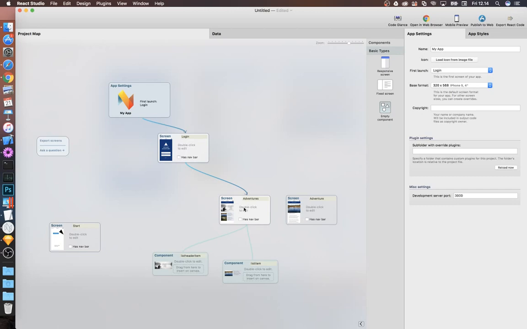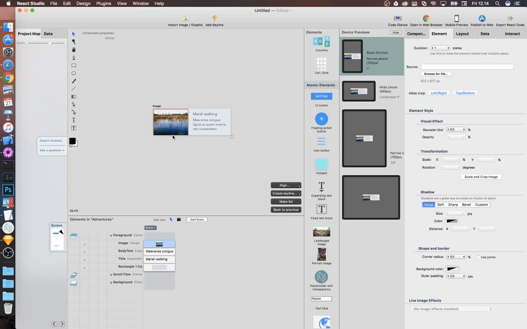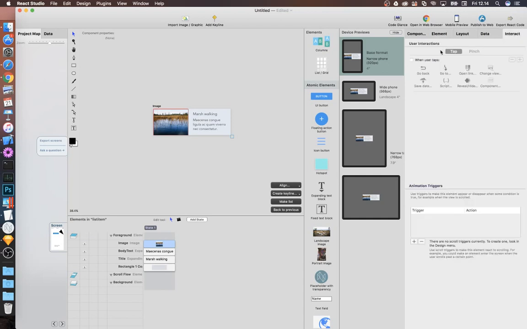So what we want to happen next here in the Adventure screen is actually that clicking on this item would take us to its details view. So let's double click. This will take us to inside the component, and we can just specify for this image element here to go to the Adventure screen.